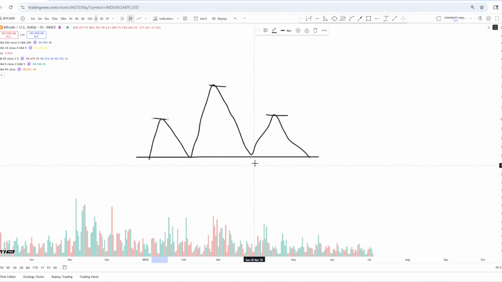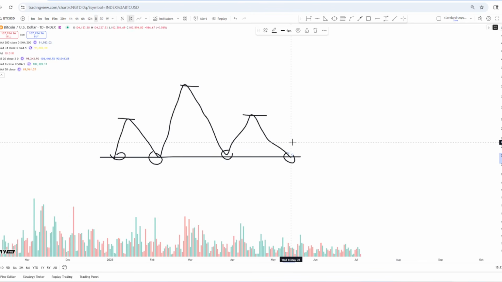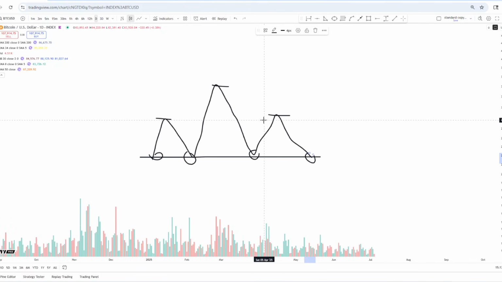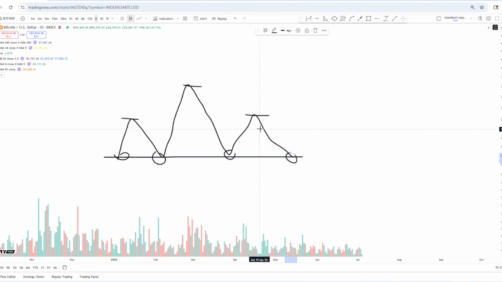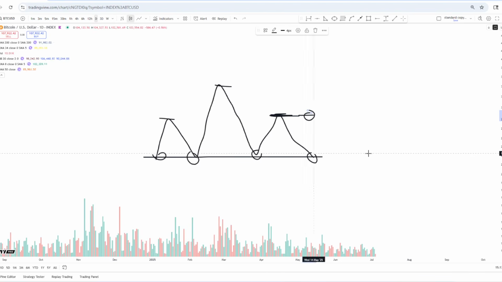With the head and shoulders, the two most important things are where it triggers, which would be on the neckline, since the pattern only triggers, like any pattern, once it completes, and then the invalidation, which would be the right shoulder. So if you're a bear and you think a head and shoulders is forming, you must take note when the right shoulder fails, because that would be a long signal. Any type of pattern that invalidates is a signal in the opposite direction.